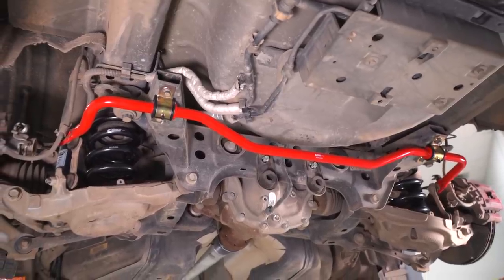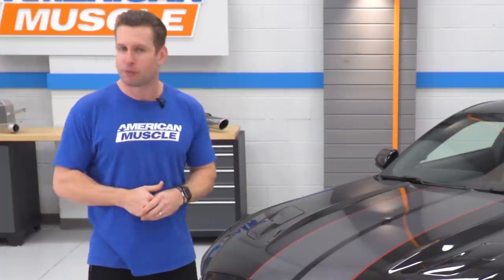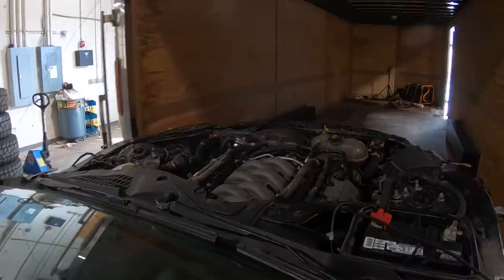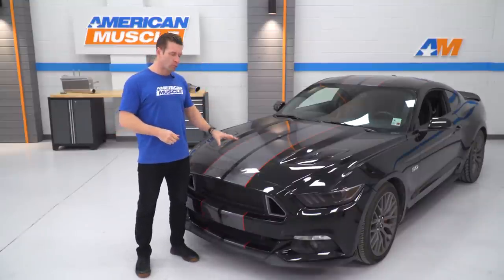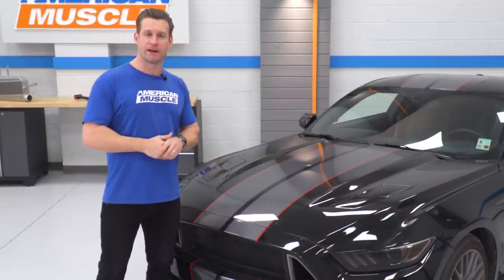Now it's time for us to do what we do best and get to work. We're definitely going to throw a little bit of performance at this thing, some maintenance to make sure it's going to be reliable for her for the next few years. Then when we're done making a mess, we're going to blow off every body panel, send it out to paint. We've got an awesome, very unique color picked out for Leslie's car, then go to work on the appearance. We're really going to transform this already great-looking car into something that will hopefully make Leslie's wish come true.